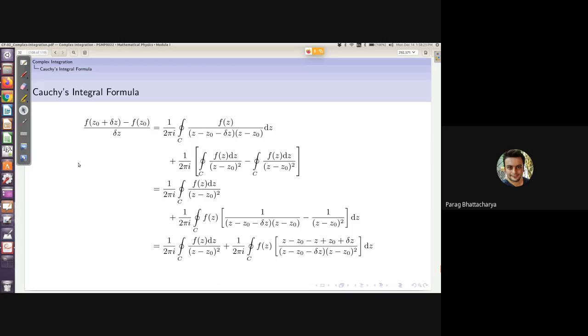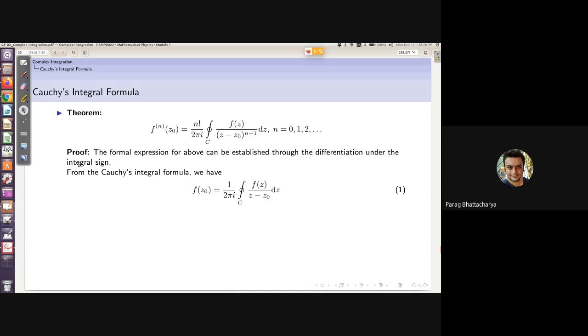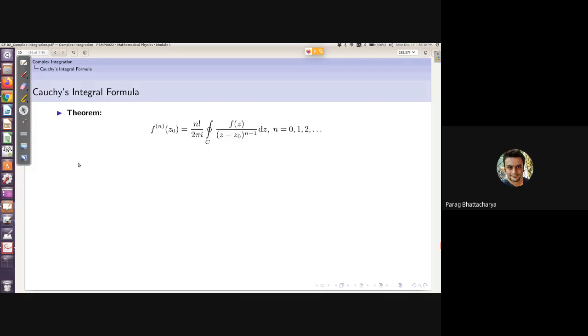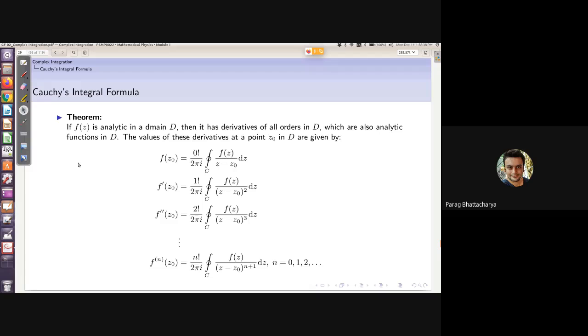With this, I could consider this particular topic, complex integration, to be done. In the next class, in case you want me to go through this proof, I'll do that, and maybe one or two problems we'll do. That is tomorrow, and then we will move on to the next topic, which is complex series: Taylor series, Maclaurin series, Laurent series, and all these series expansions of complex functions. Those we will have a look at in the next class.